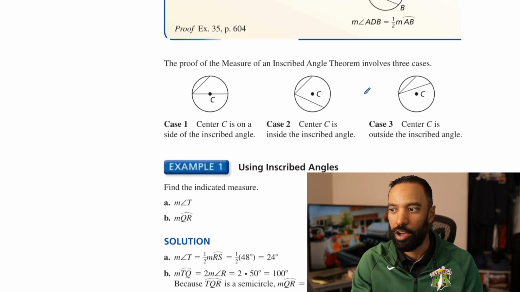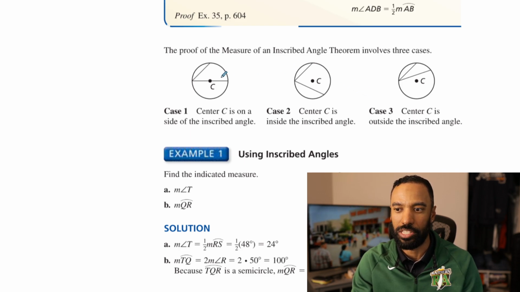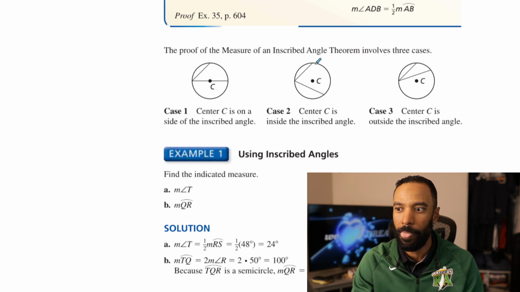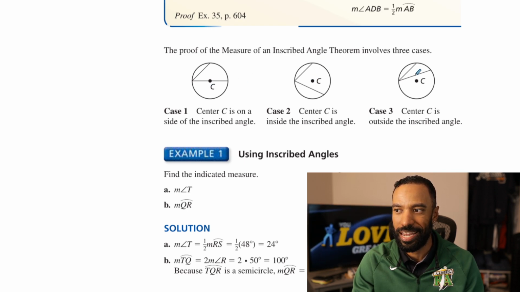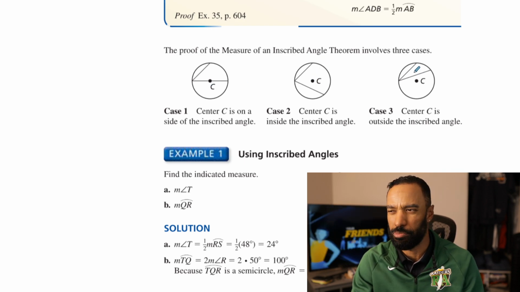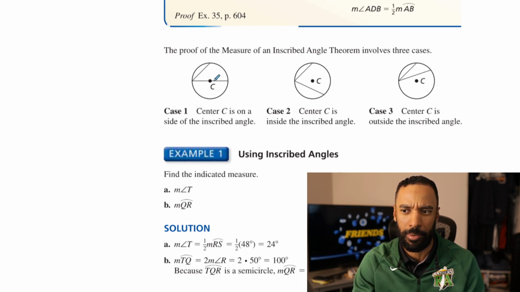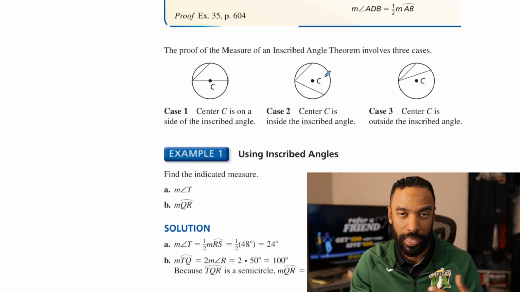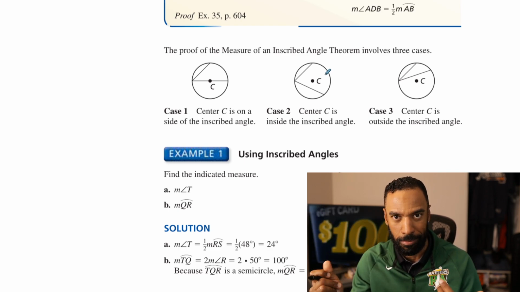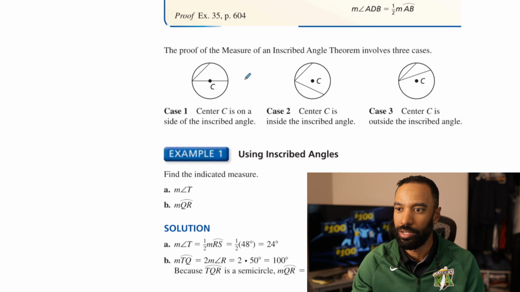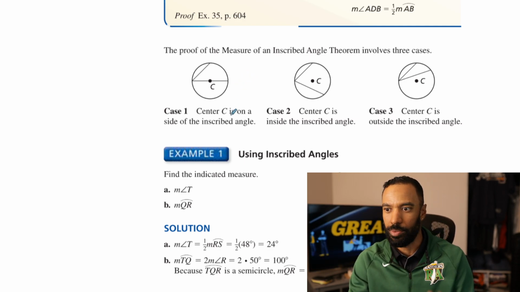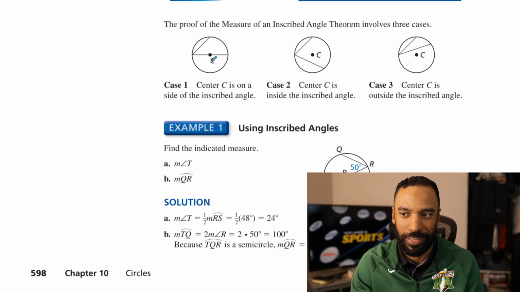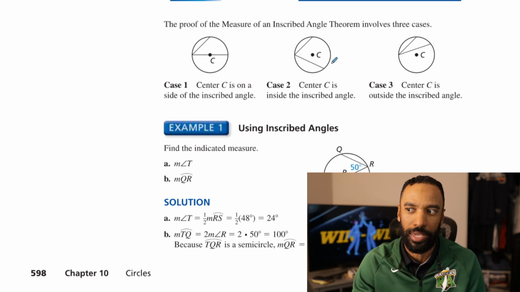The proof involves three cases. There are three different things that we'd want to refer to. There's one where the center is on the circle, the center is inside, and the center is outside. I've done these proofs quite a bit in the past. I remember this one more so than the others. I'm sure when they ask us to do it, or when they show it, it's going to ring an immediate bell on how it works. So there are three different cases for which we need to refer to how we can prove this thing.